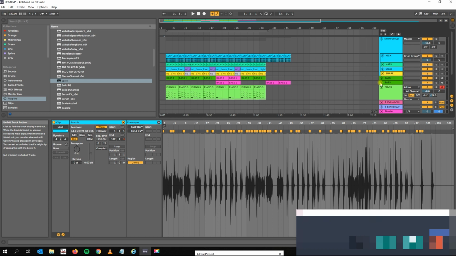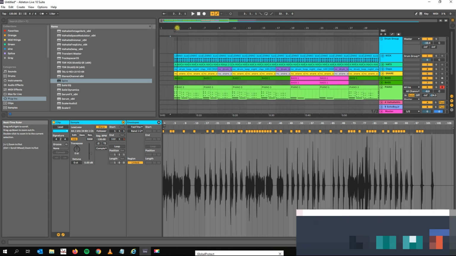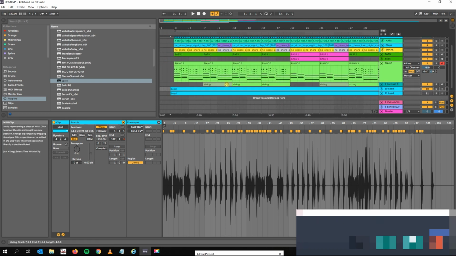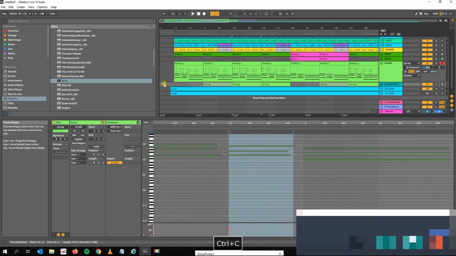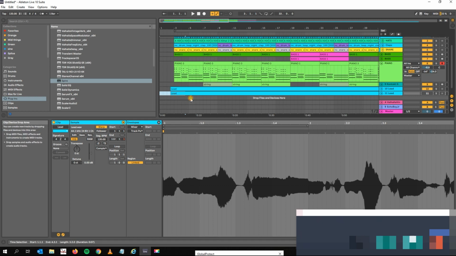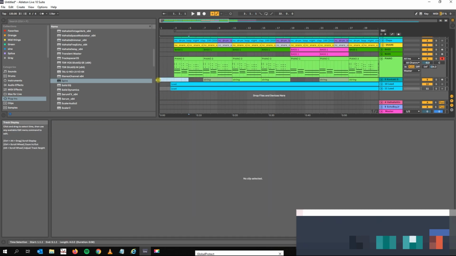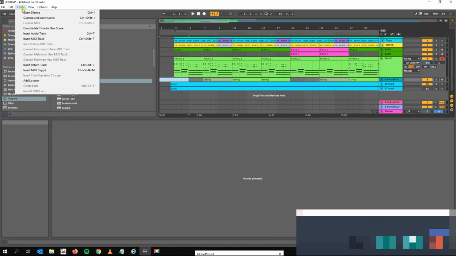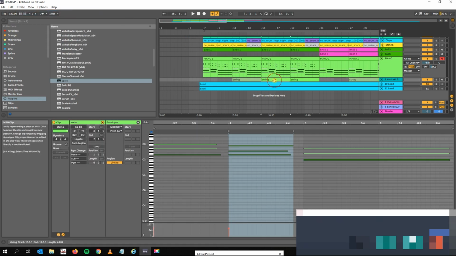In terms of the beginning of the song, you can even put, say, the pads at the beginning of the song. Actually, wait a sec, there's not enough space at the beginning of the song, so we just put some silence in there. So for example, you could just put, say, the string at the beginning of the song there.